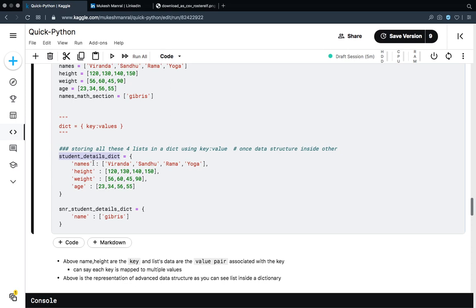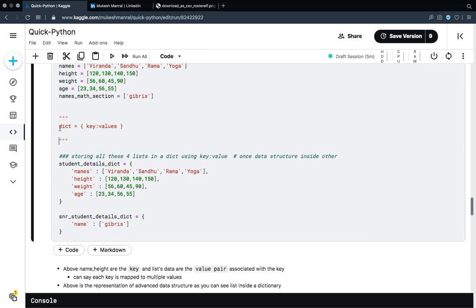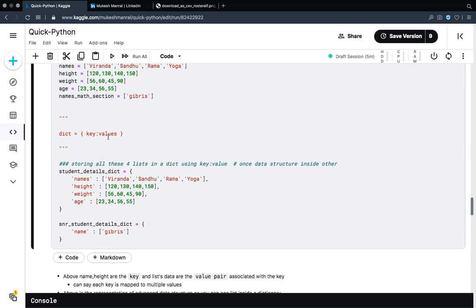Now for defining this dictionary, I showed you earlier the use of triple quotes. Now, what is the syntax? Dictionary and curly braces. Now key, colon, values. These are the values associated with the key.